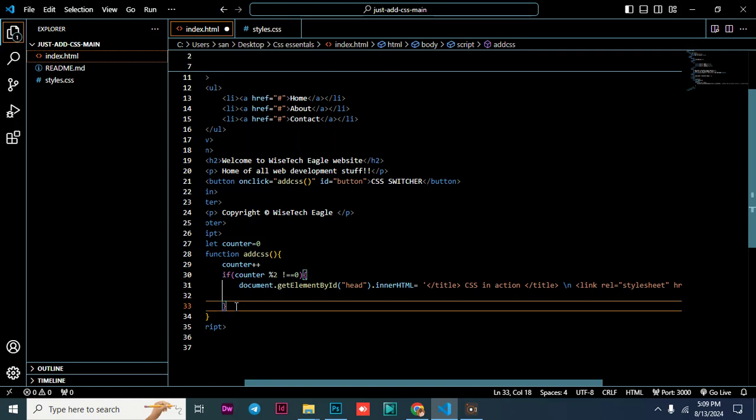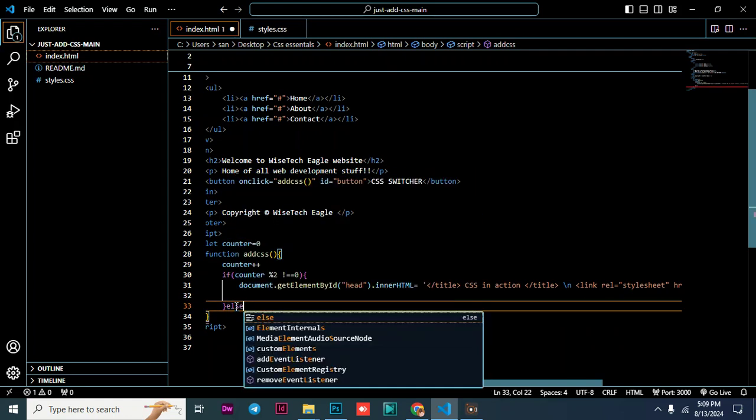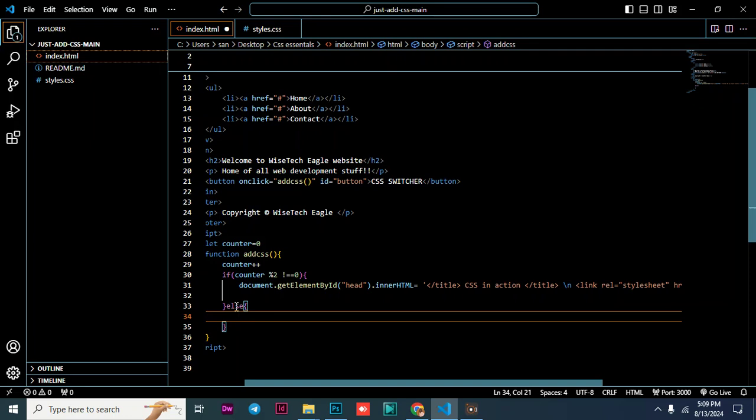Now after doing that, we are supposed to have the else part, and in the else part we have said that when it is zero, it is the HTML web page, no CSS included. When it is incremented by 1, it becomes an odd number, that is 1, and 1 is not divisible by 2. Therefore, when a number is not divisible by 2, it is going to format that web page with CSS.